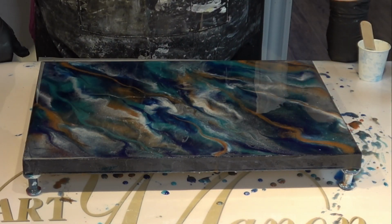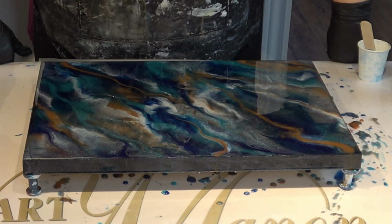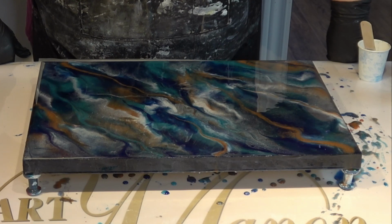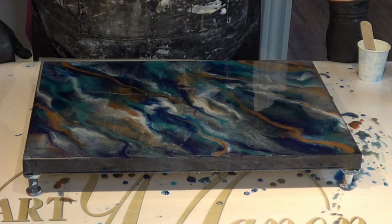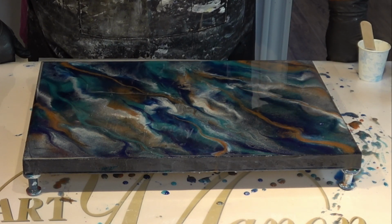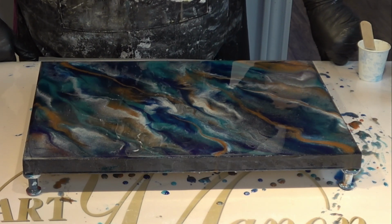All right, guys, I'm going to bring you in for a close-up of this beauty because I just love the blending and the lines in here. It's very abstract, but so, can I say aerial? Ethereal? I don't know. Very pretty, though. I'm very happy with it.